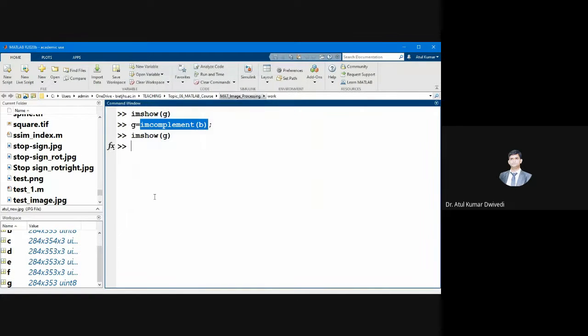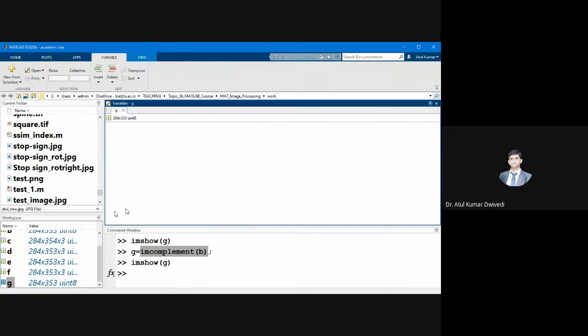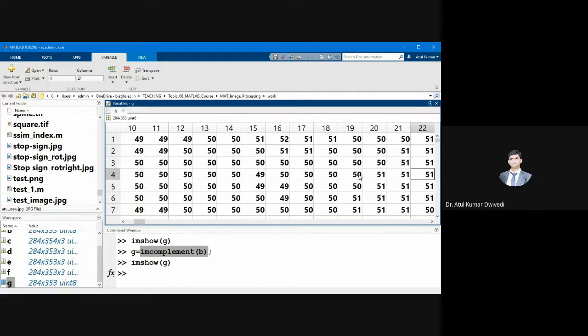So let us see what the data type is and how it looks. See, this G is not binary data. This is actually unsigned integer data. Let us see the values also. The values are not 0 and 1. The values are grayscale values only.